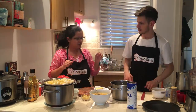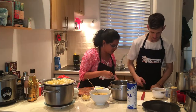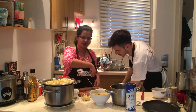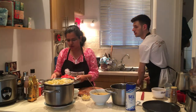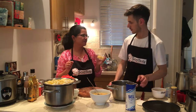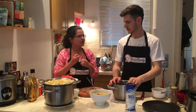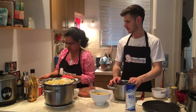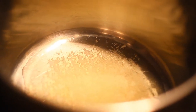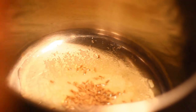No no no, too much! Once the butter heats up, we are going to add the fennel seeds. Once the fennel seeds also heat up a little bit, we are going to add the onions, and then we sauté it. Once the onions are golden brown, we are going to add a little bit of ginger. Now I am going to add just a little bit of fennel seeds — maybe a little more, because we have quite a lot.